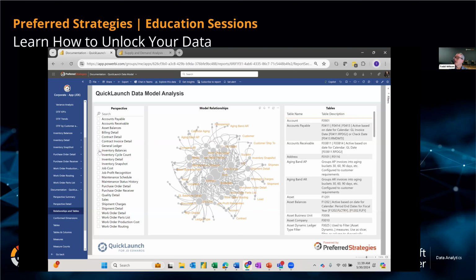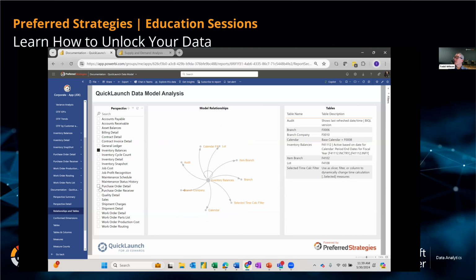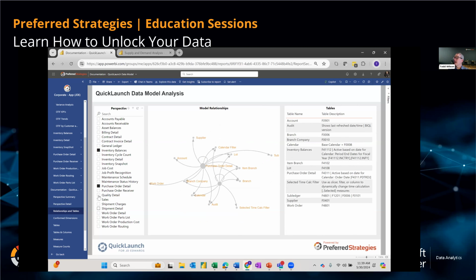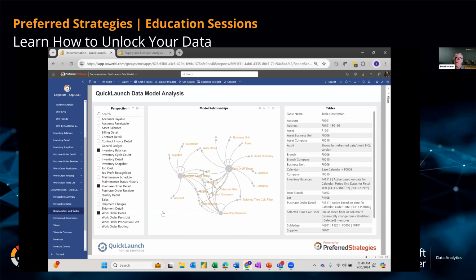We may be only interested in what's related to supply chain. So if we look at just inventory, maybe we also want to include purchase orders, perhaps add to that work order detail. You start to get the picture of how all of this data is coming together and how that makes it possible to very quickly begin to use a supply and demand solution that includes all of these different data sources.